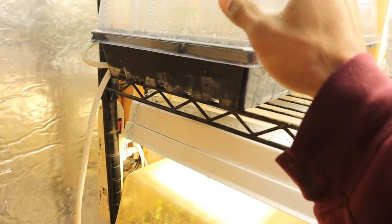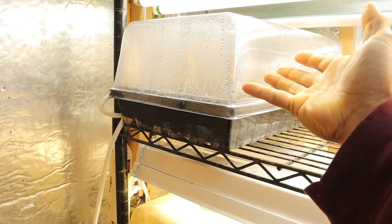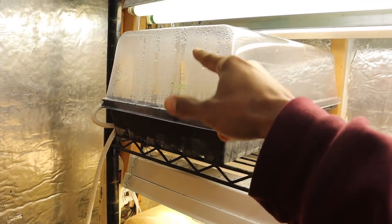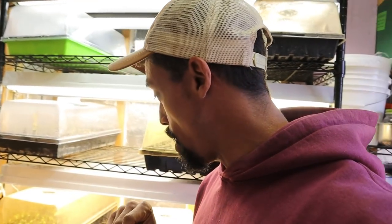Well, one way is we use humidity domes. And I really like using them because they really help keep warmth in for the starts that need warmth. And it can also keep some moisture in there as well. However, you do want to be watchful to make sure that there's not too much moisture and too much humidity in there, so that's something to watch out for.